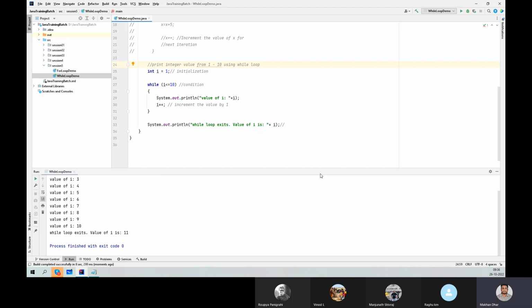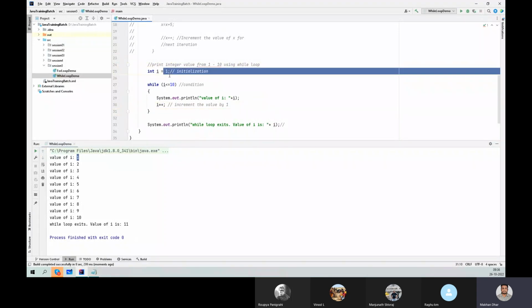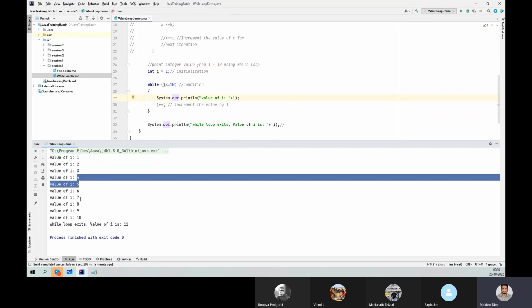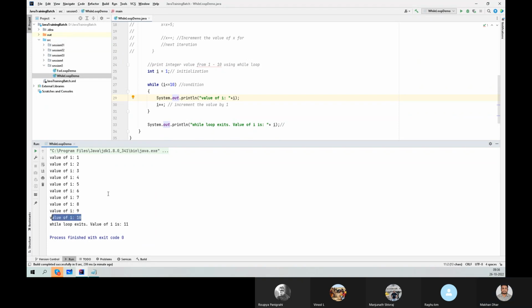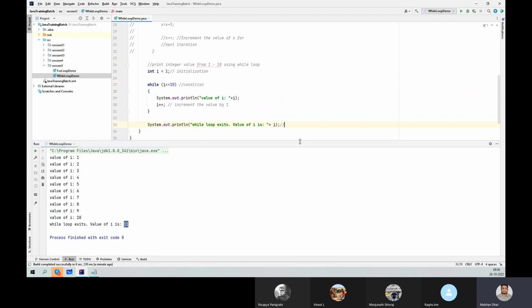Now, first giving the answer to Manju's. Manju, you will get 1 to 10 only because it is going to increment by 1 only, as I have mentioned here. First it will check 1, then print 2 because 1 is added: 1 plus 1, 2, 2 plus 1, 3, 3 plus 1. That's how it gives 10 for this. Now why is it coming 11 here?